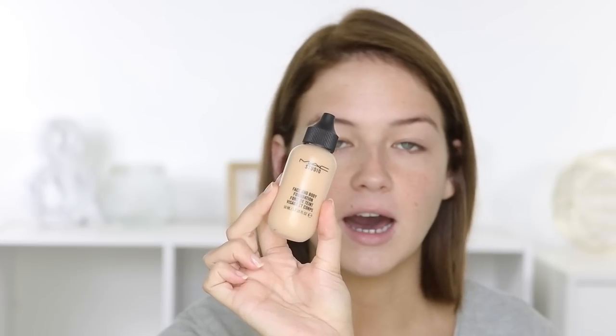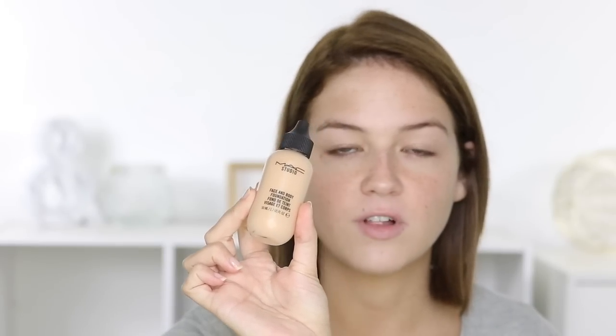The last product is actually a foundation — it is a very thin and lightweight foundation though, and that's MAC's Face and Body. I use this on a ton of clients. Basically this foundation and really all of these products are going to be for those of you who don't really need to cover up a lot. This is going to be for those of you who either don't mind less coverage or just don't like the feel of foundation. So let's go ahead and start since that was a long intro.